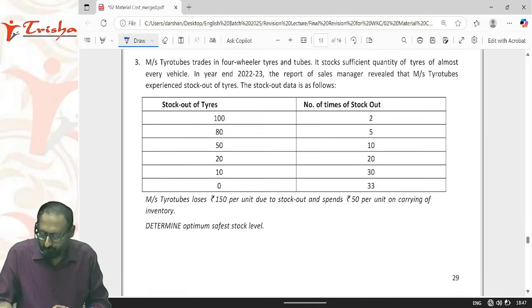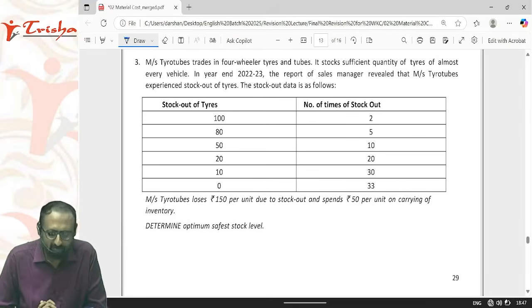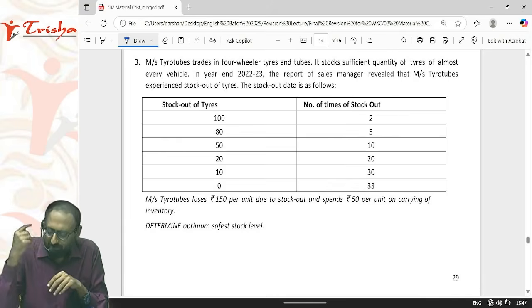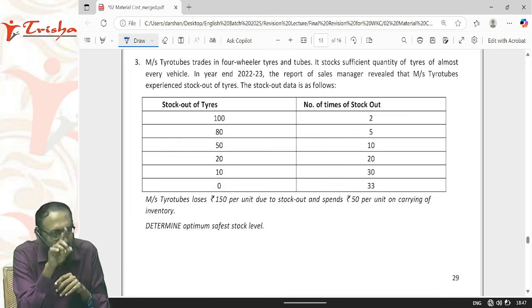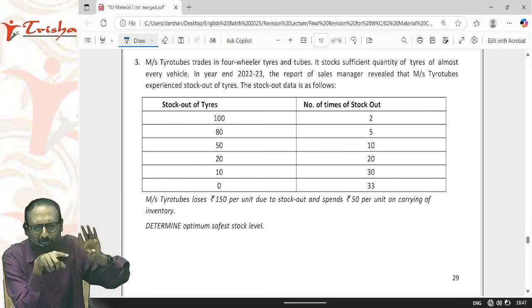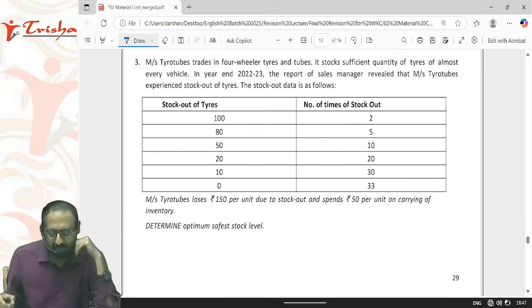Yes, sir. In the last attempt, a 10 marks question was asked on this, guys, the stockout situation. But the question was different, not this type of question. We are going to solve a module question. The question which came in the previous attempt, we have taken in our classroom also. We have taken 3-4 similar questions, and that 4th question is the examination question. Same to same repeated in the last attempt.